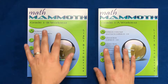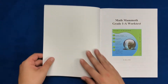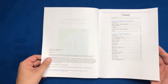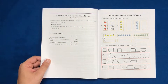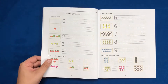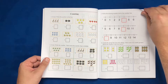Looking at the A book — very simple, there's obviously a mammoth on the cover, staying with the mammoth theme. There's a nice table of contents at the beginning with chapters one, two, three and a brief explanation of each. Right at the beginning, as mentioned, there's a kindergarten math review that goes for about five or six pages, just to assess where your learner is and whether they're ready for this curriculum or need a bit more preparation first.